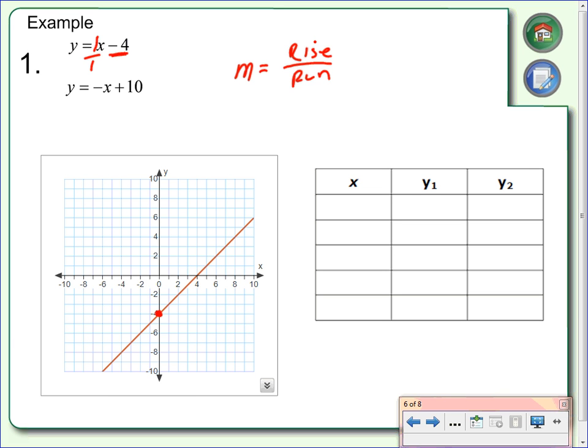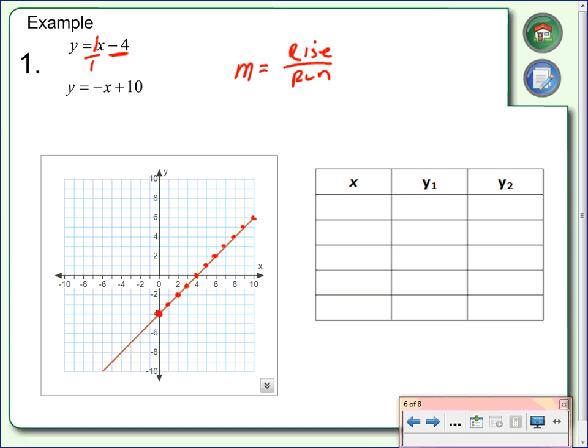So from my y-intercept, I'm going up 1 and then over 1. Up 1, over 1. Remember, we said the more points we put, the straighter the line is. So I want you to do the same thing. Put as many points on there as possible so that when you draw your line, it's straight. We don't want any crooked lines here. Otherwise, we could get a wrong answer.